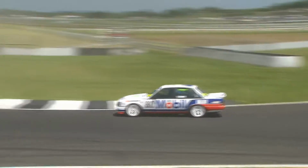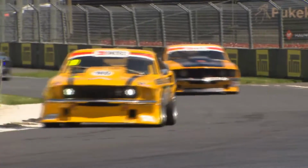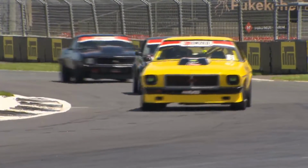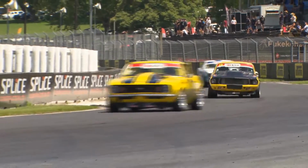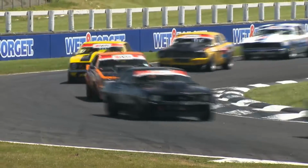Lovely replica machine from the great days of Bathurst to Peter Brock, isn't it? That 05 number 80 Mobile Commodore. Yeah, it is. The first round at Hampton Downs, he actually put it on the roof in practice. It's the slowest rollover I've ever seen. Highly unrecommended. Yeah, he had a win at the last round too at Pukekohe. And yeah, obviously winners are winners.